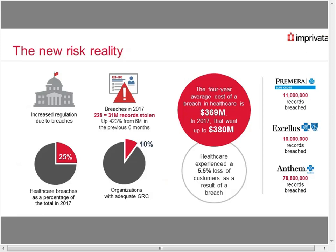If you just think about the cost of protecting those patient records, a PwC Health Research study last year found that it takes about $8 per patient record to implement solutions and tools to protect them. However, after a major breach, that cost per patient record goes up to $200. And that's huge. Think about the amount of patient records you might have in your environment, and for any breach that might happen, whether it's an insider access, unauthorized access, knowingly or unknowingly, or somebody coming from outside accessing it, that cost of taking post-breach action is just huge.